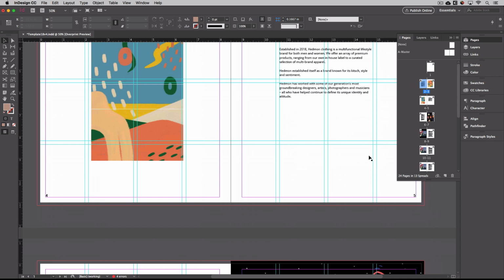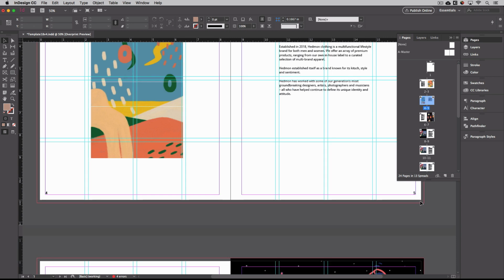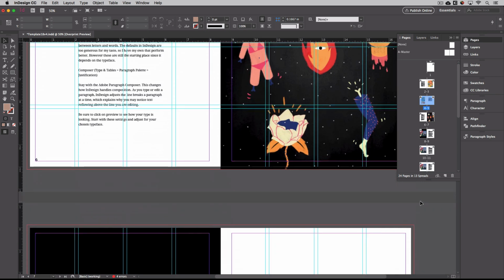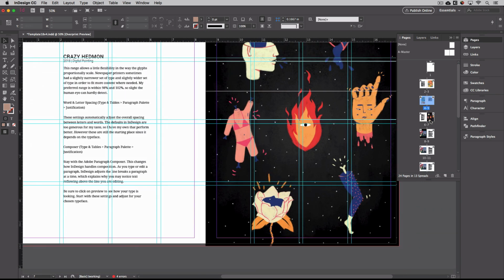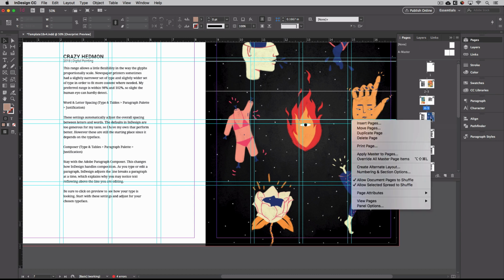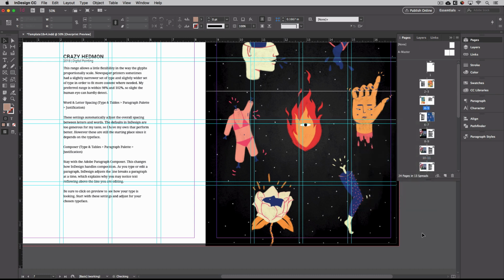Oh, one last thing. You can't select it. So if it's in the master page here, this object I can't select. So let's say, for example, you have it on black here and you really want to be able to see it. If I come down to that spread and I control click, I can override those page items, and then it should be in there.